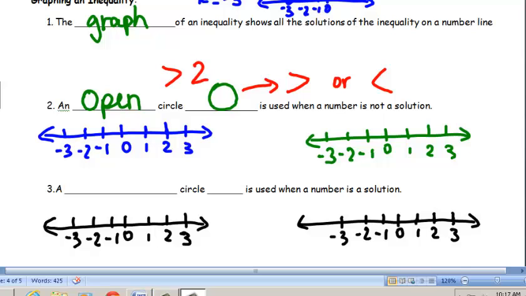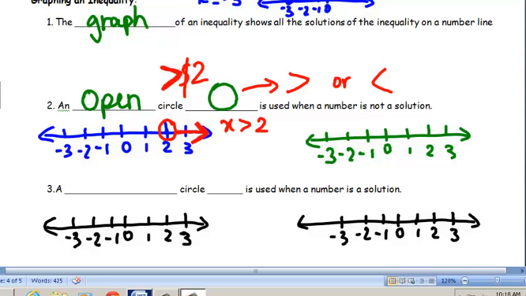Now, you know that I have more than $2, but could it be $5? Could it be 10? Could it be $2.01? Yes. So I really don't know what the exact number is. I know that it is greater than 2. So at 2, I leave an open circle. Again, look, that's how it should be. Now, based on my symbol, which is greater than, I'm going to mark that arrow that way to show that this inequality is X is greater than 2.